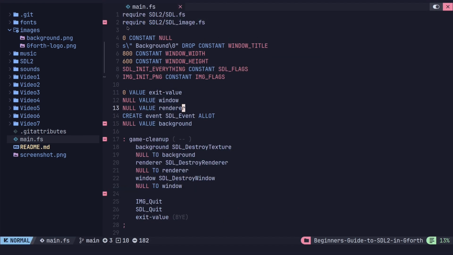Okay, so let's just walk through what we have. So we needed to require SDL image FS to get us access to all the image things going on, and we stored our flags in a constant here, so that if you wanted to do 2 of them, you could put 2 of them on and an OR. If you wanted 3, you could do 2 and OR, add a third one, and then OR it again, and then save it in a constant. That would allow you to chain together multiple, and that's the same for up here. However, this one doesn't check them the same way, but they're still ORed together the same.